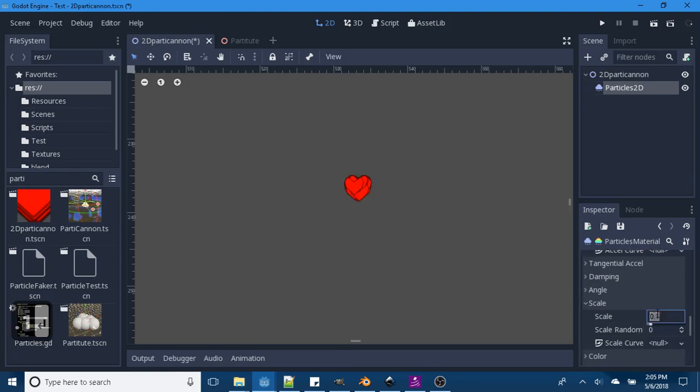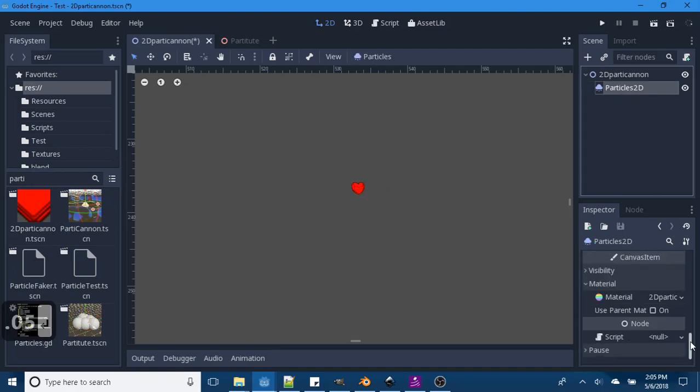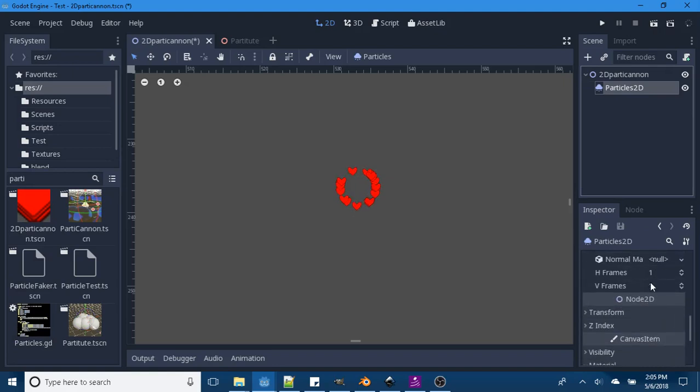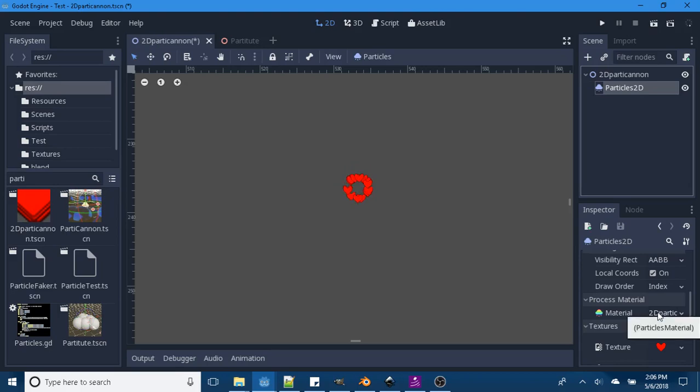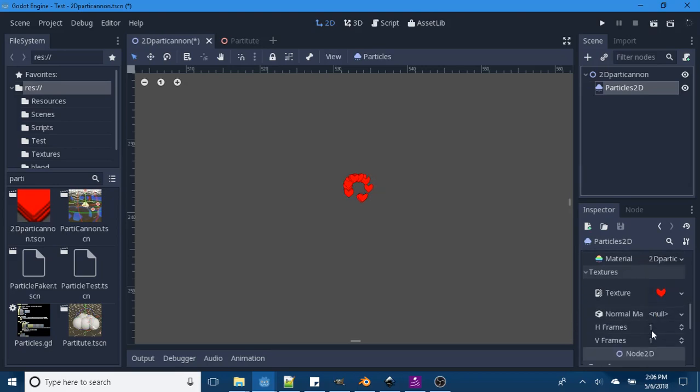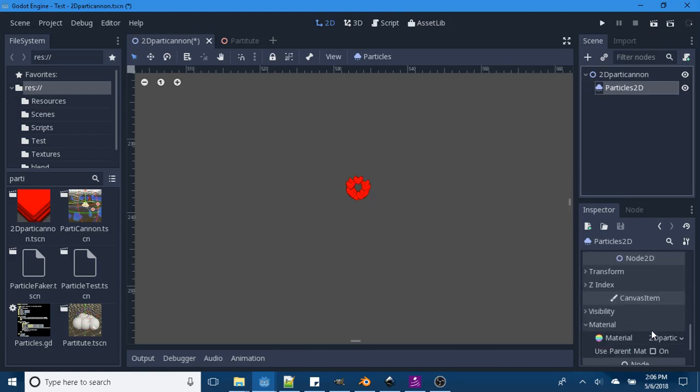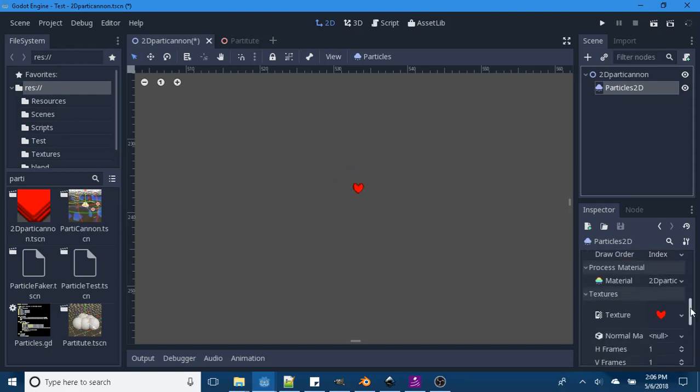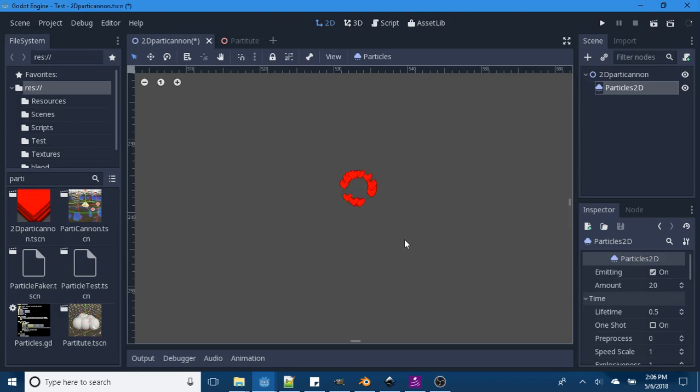So for the 2D particles, you basically need under the process material, a particle material and a texture. I'm not sure what canvas item material does, but for me it didn't do anything. But then again, I'm basically doing just this basic explosion of hearts.